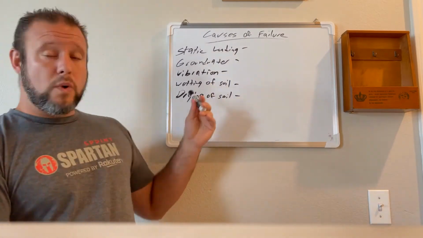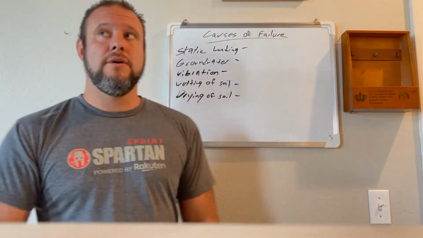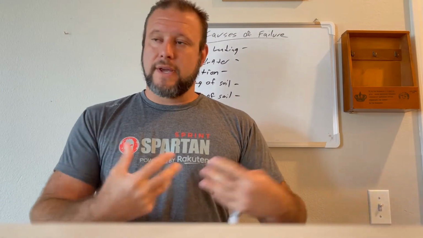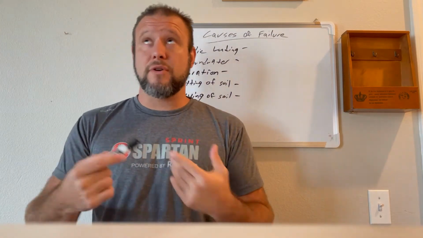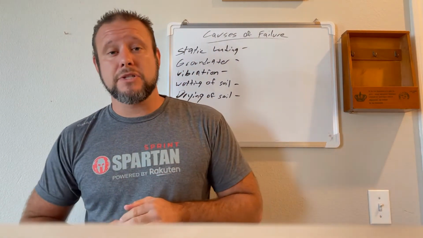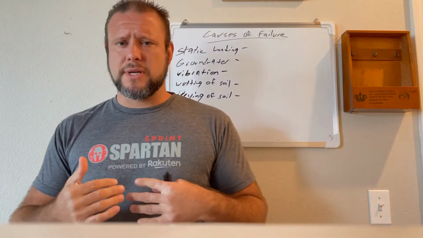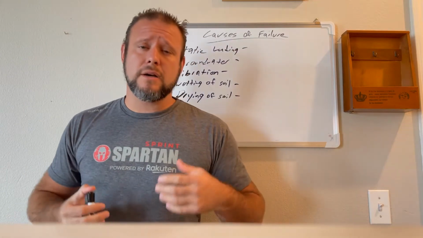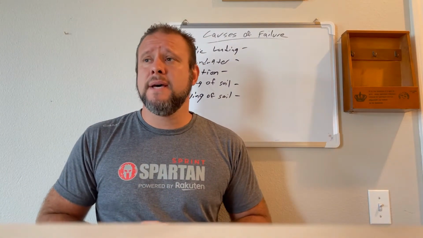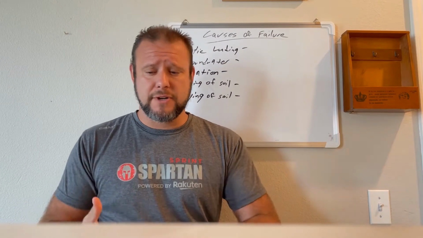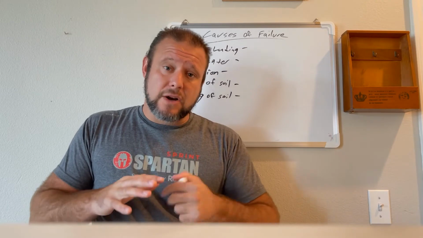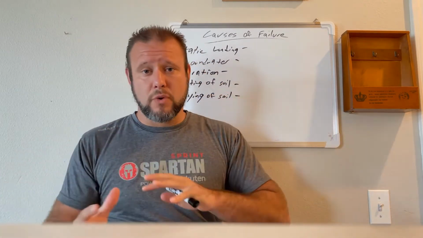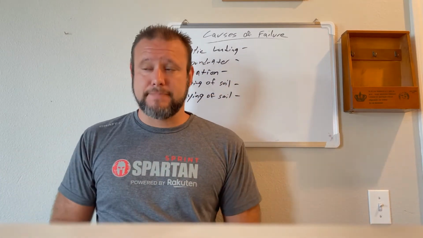Now, quick note, we said wetting of soil and drying of soil. So if I get the soil wet, there's a problem, and if I get the soil dry, there's a problem. So when a home is built, preferably with an engineered fill, and it goes through its compaction, they hit this thing called the optimum moisture content. I think it's something like 19%. Don't quote me on that one. You try to maintain the optimum moisture content, otherwise you may create fracturing, fissures in clay soils, and expansion and constriction. So big part of maintaining a home is controlling the moisture around the property, basically.